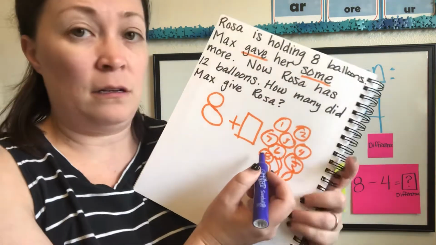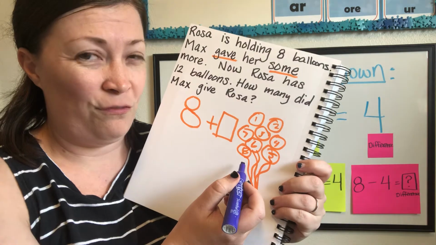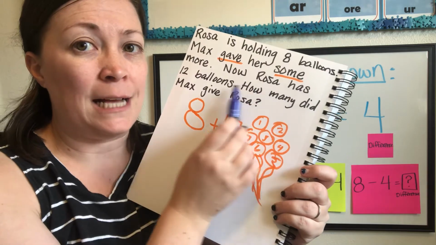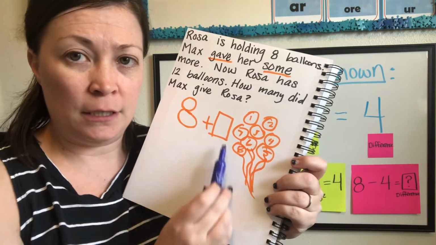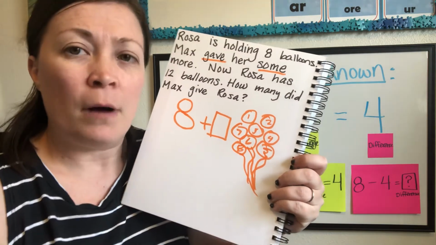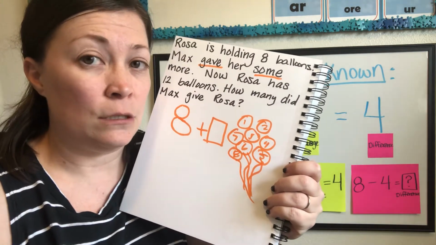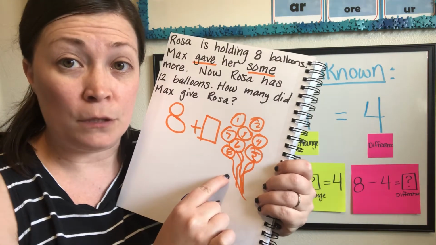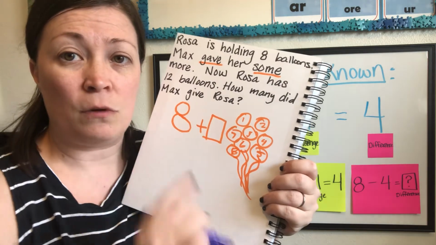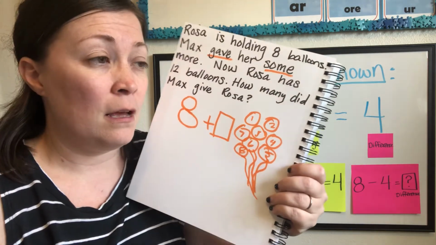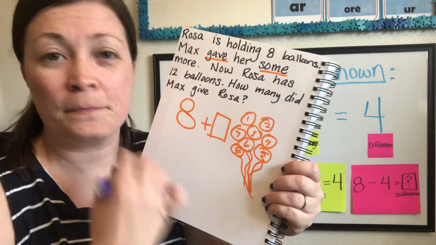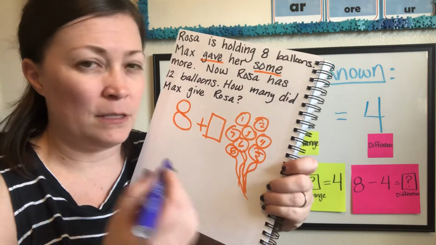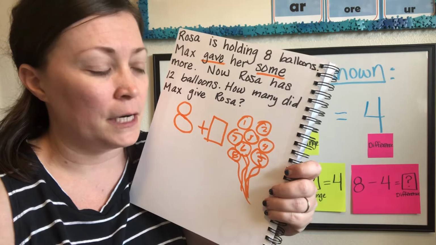So what I'm going to do is I'm going to ask you to try to figure that out. Now Rosa has 12. So in your picture and in your equation, pause the video and show me what you need to do next. Do that next step. We're going from 8 balloons to 12 balloons. And we're going to put equals 12 in our equation. So I'm going to give you a few seconds. Pause the video if you need more time. Okay, make sure you pause if you need more time because we want to try it on our own because that's what first graders do.